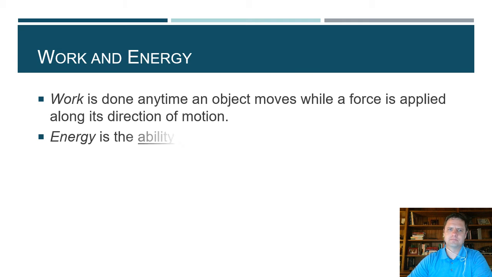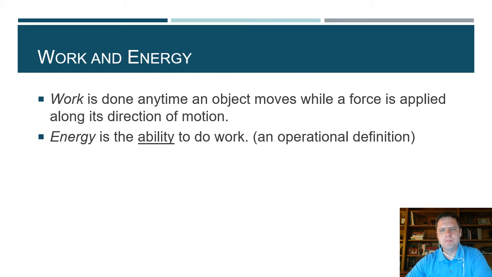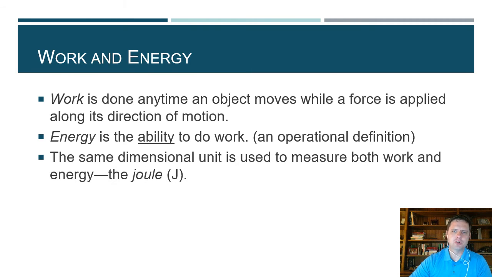Now, energy is the ability to do work. Work and energy are both measured in joules, the unit used to measure both. Work is something that you do. Energy is something that you have. So energy is the ability to do work. Work is the actual enactment of that work.